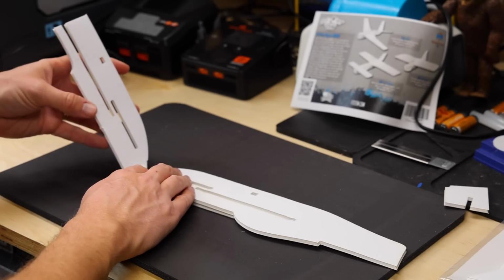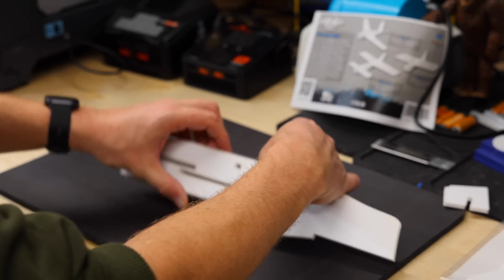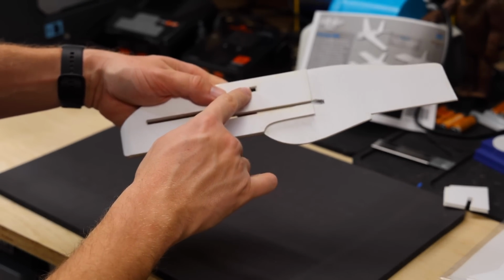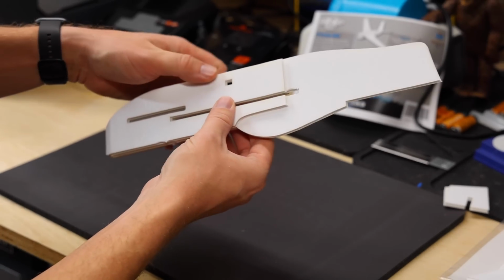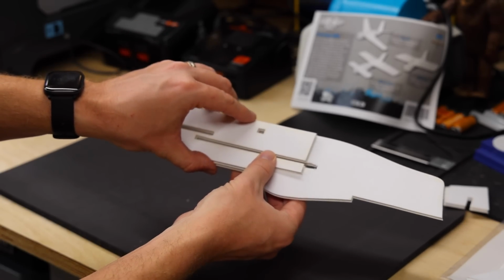We want to kind of swing this around. The dry fit's important because we want to make sure all of these holes line up. This is for our main wing, that's a little pass-through slot, and that's our battery slot. We just want to make sure those all line up well, look good, and we understand where that's going to lay after the hot glue is down.